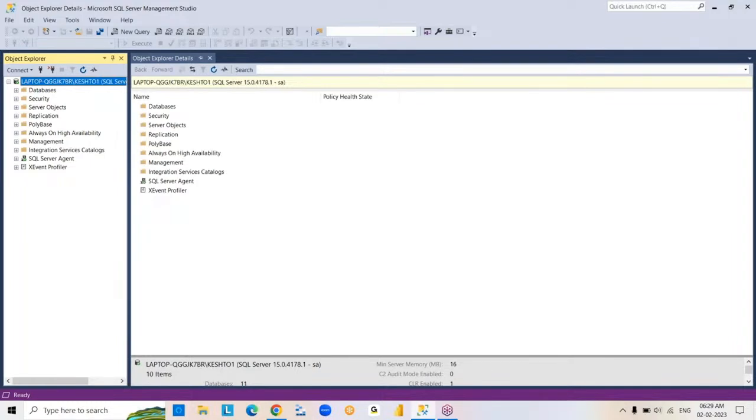Right, in. So here you can see the login name also. Who connected?